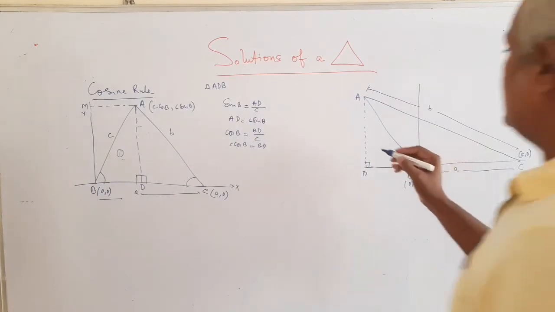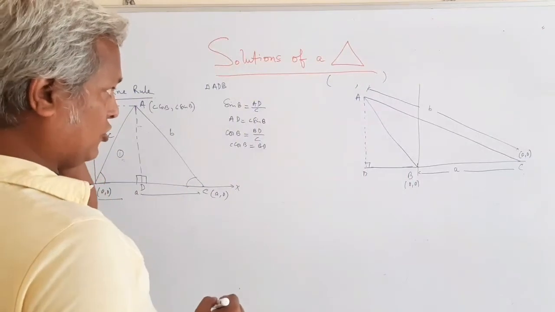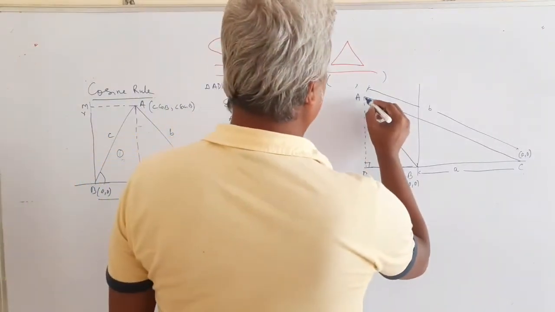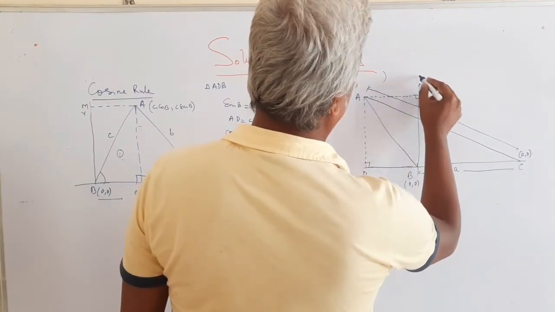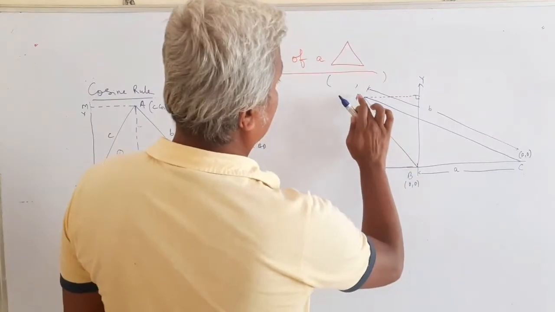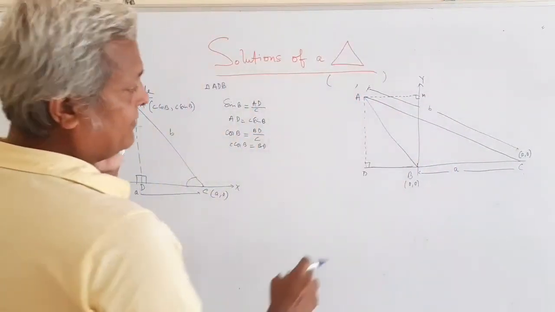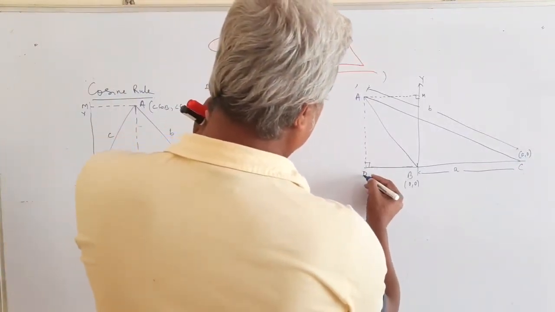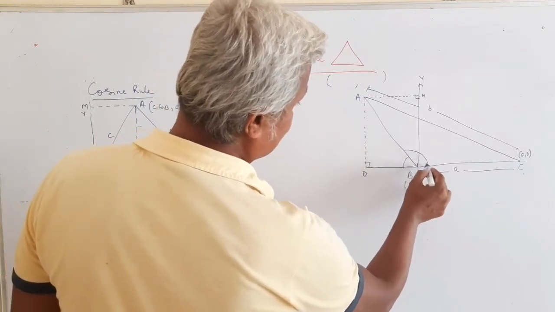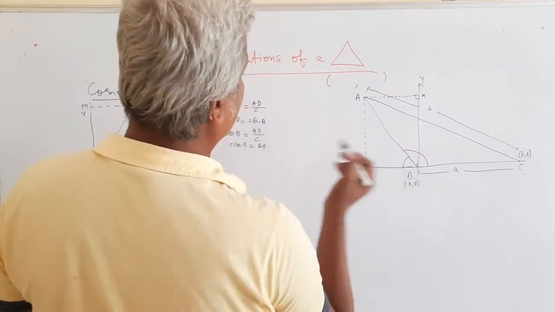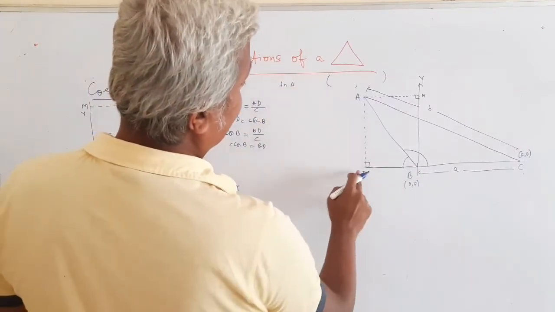Now since I have to find the coordinate of the point A, as you know, there's always the perpendicular distance of the point from the y-axis. So this is the y-axis, and from here if you drop a perpendicular, I call it M. So we have to find AM, but we can find BD because BD is the same as AM. And I have this angle under consideration. This is your angle B. So what is this angle? Pi minus B.